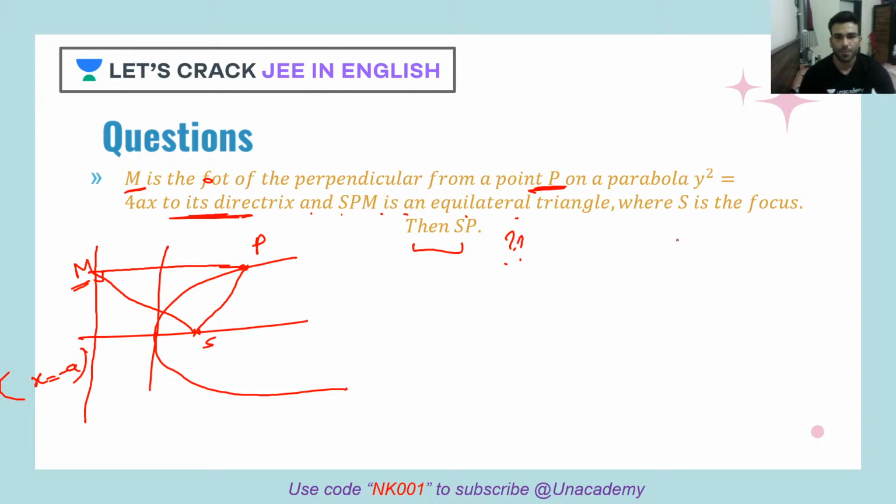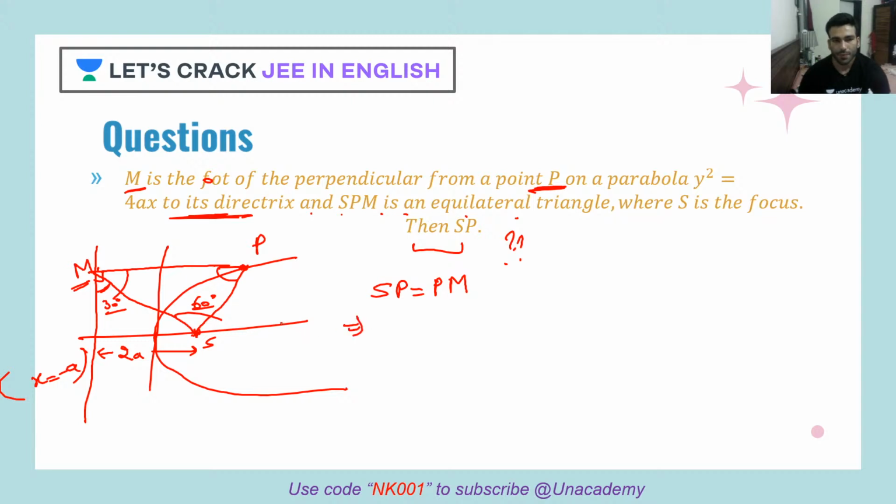So see here, it is an equilateral triangle. So the very first thing is all of these angles are 60 degrees. And from P you have drawn the perpendicular, so then it would become 30 degrees. Clear? The length between the directrix and the focus is 2a. I have to calculate SP. Now luckily for parabola, what is the definition? The distance from the focus to the given point is equal to the perpendicular distance from the directrix, right? This is our definition. So SP is equal to PM.